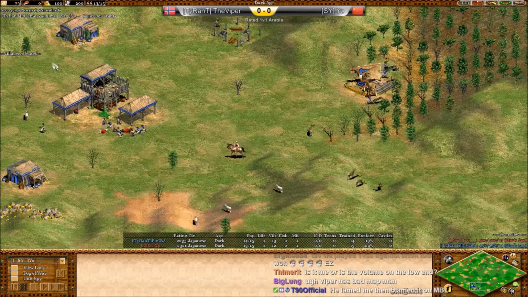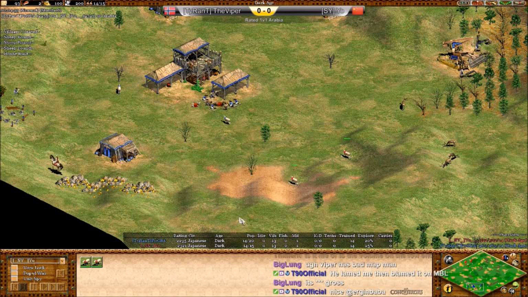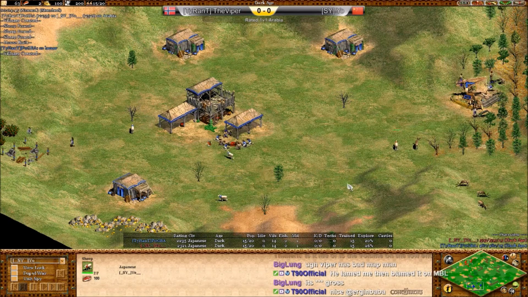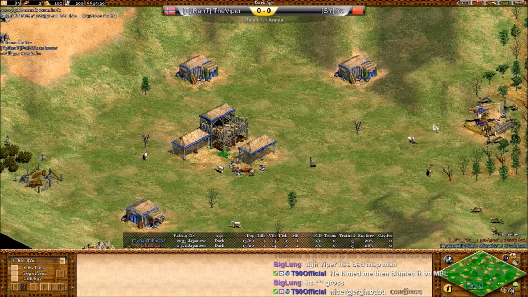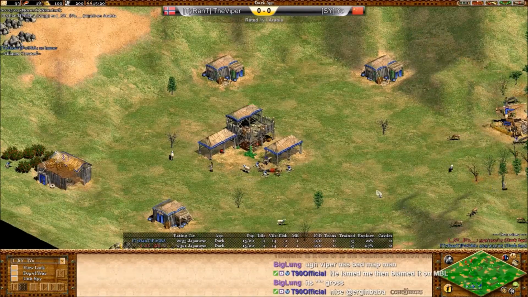And hopefully he doesn't run into the town center. No, he sees the stragglers here. Is he gonna lame the sheep? No, he's just gonna let them stand there. And looks like he's gonna send them... I can't tell what he's doing. Kinda looks like he sent it back there, but wanted to get some scouting on it.